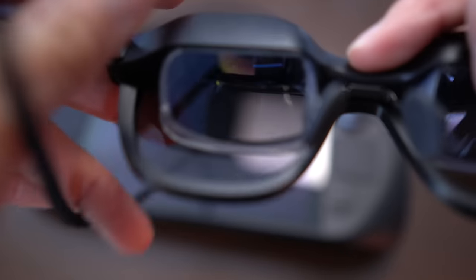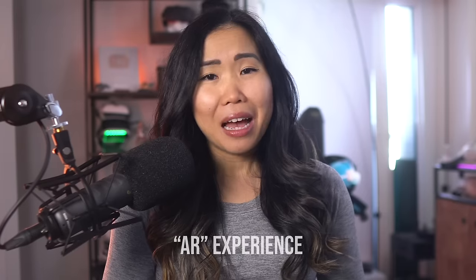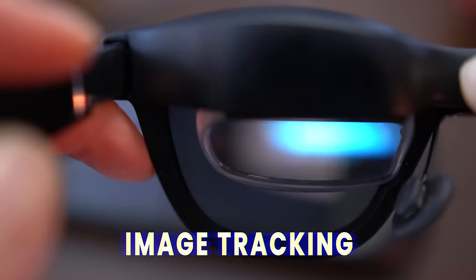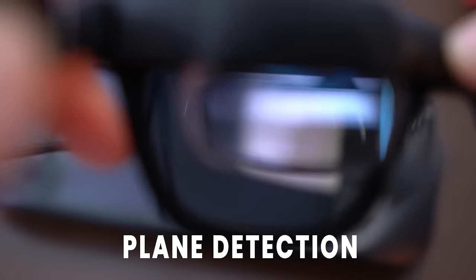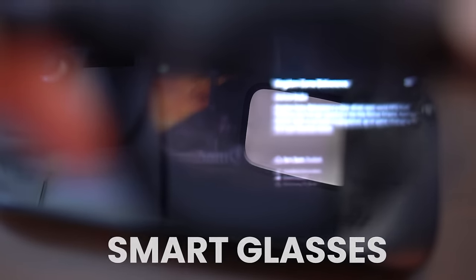Both the Rokit Max and the Unreal Air use the Bird Path optical solution. It pulls off an amazing mirror trick, bending and reflecting light within the module to deliver that AR experience. I'm using air quotes here because these glasses aren't really true AR — they're missing basic AR features like positional tracking, image tracking, or plane detection. So I'd rather put them in the Smart Glasses or Media Consumption Tool category.